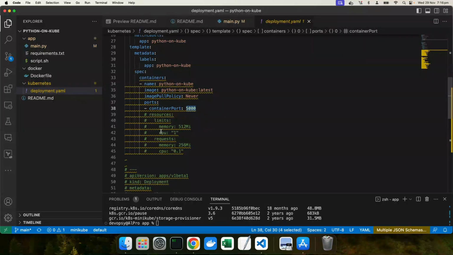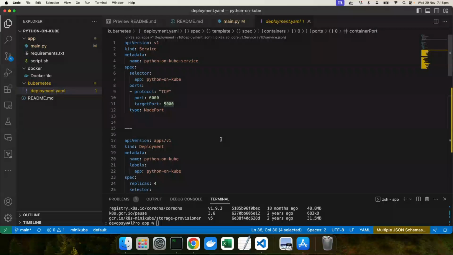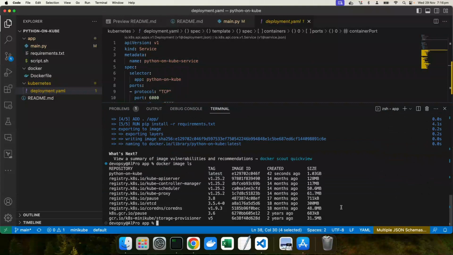And this is just a warning for now from our Visual Studio Code, but this is not going to stop anything from deploying. So we'll use this image and deployment file, and what we're going to do is see the status of minikube.